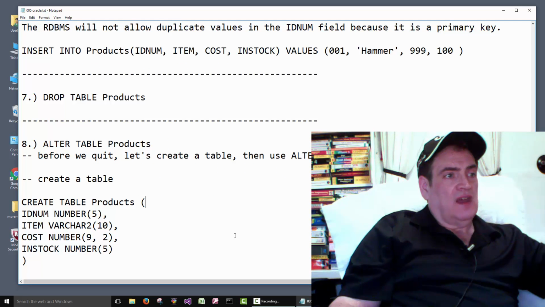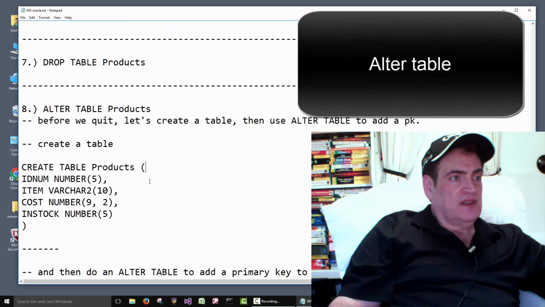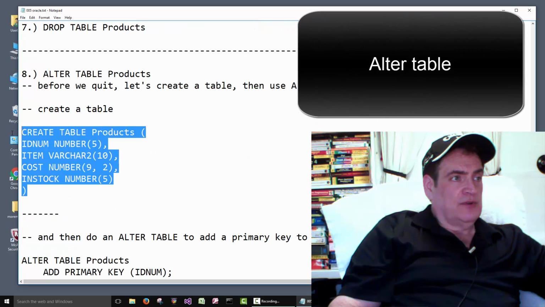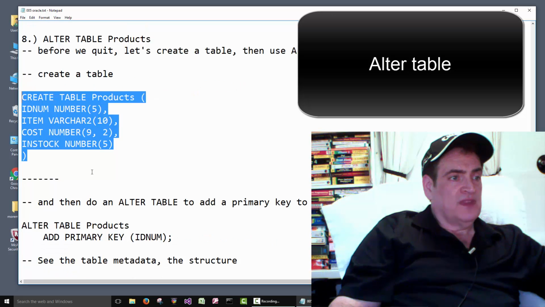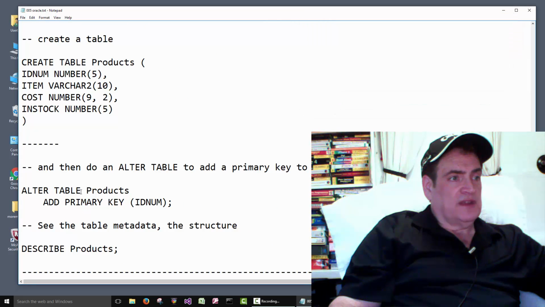Okay, so another way that we can create a table with a primary key is we can create the table as we did in the first couple of videos. Just create a regular table, regular column, and then we can use an alter table command on the table to add the primary key.